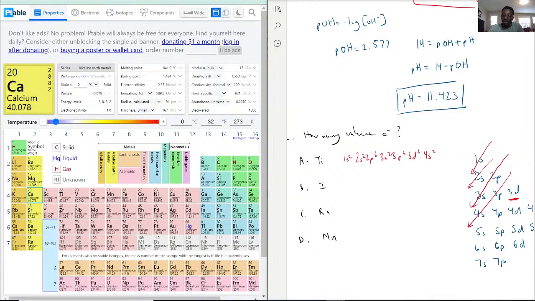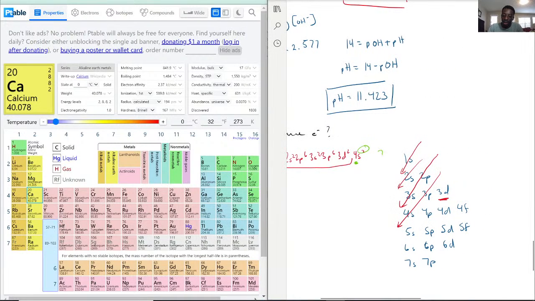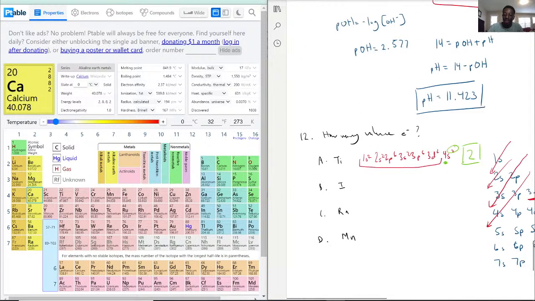Okay? And if we just rearrange that, we have 3D2 4S2. Okay? How many valence electrons? We can actually just ignore all the parts that have anything less than 4, because 4 is our greatest number here. It's going to represent the electrons in the outermost shell. So with that being said, we look at the superscript that's attached to the 4s. And the reason why I say 4s plural is that if there are more 4 subshells, if there are more 4 orbitals, we would add up all of the superscripts of the ones in that 4 orbital. The only one we have here is 2. So titanium, okay, would have 2 valence electrons. That would be the answer for that.